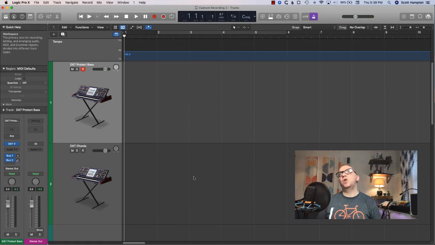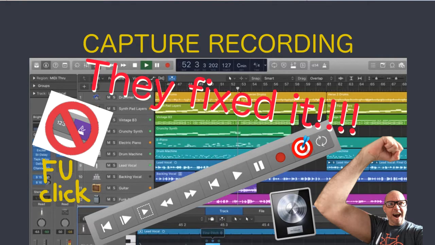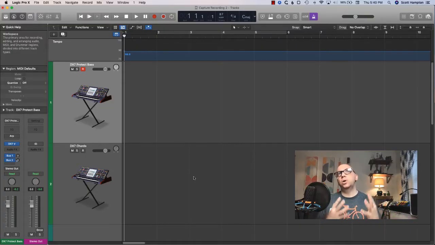Now, if you've tried to use this in the past, say up to 6 months or a year ago, you may have noticed one crucial limitation, kind of a bug. If the playhead was not moving, in other words, if Logic was not playing, then any MIDI notes you played would not be captured in sequence. You would hit capture recording and just have a stack of all the notes you played in one spot. Not very useful, but they fixed it. So I'm very excited. Now it works whether you're playing or not playing, which is usually the case when you're trying to work out an idea.